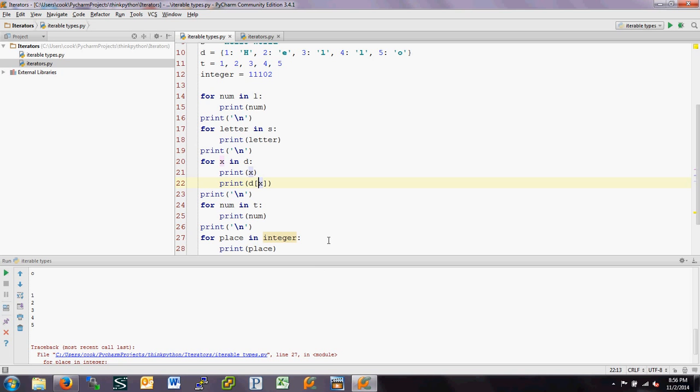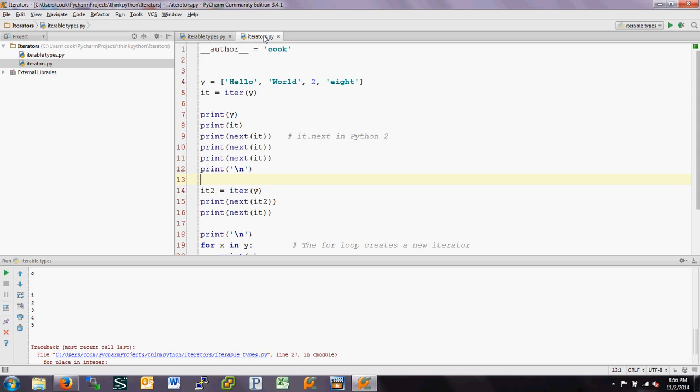All right, so we have looked at what kinds of variables are iterable, so what you can do a for loop over, but what exactly does it mean to be iterable? So let's take a look at what iterators are. So I define a list, which we know to be iterable. And then I've defined an iterator, iter, so I'm defining an iterator on that list.